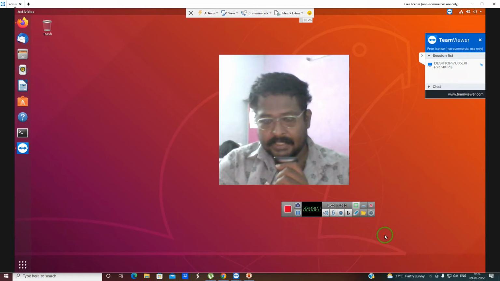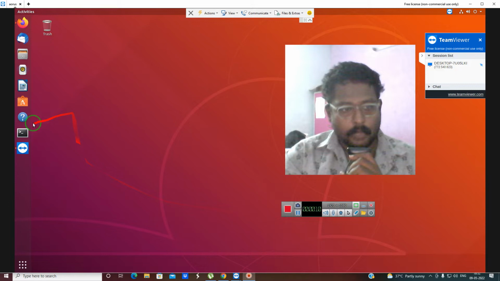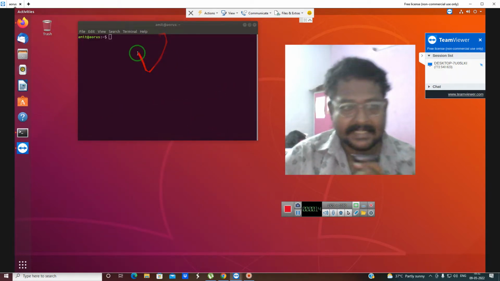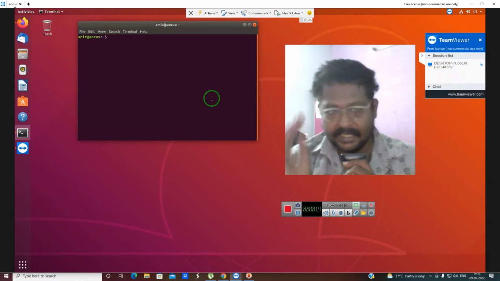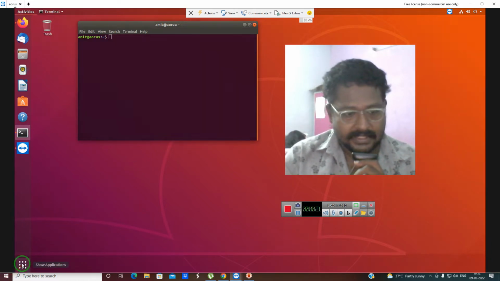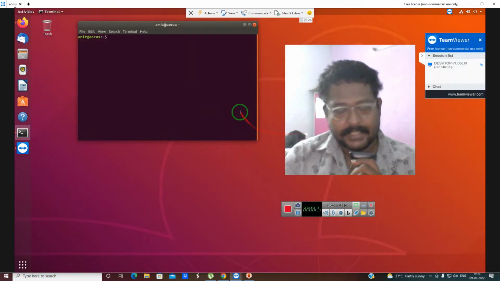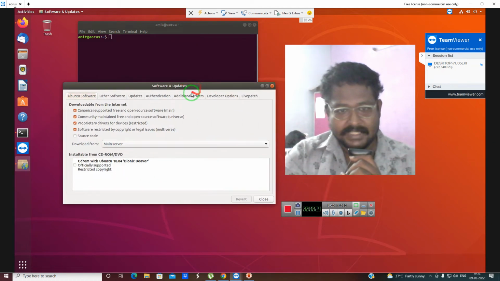Okay friends, yesterday we finished installing CUDA and OpenCV on the GPU, not on the CPU. Today we are going to open the terminal. First, you have to understand that we have just installed the NVIDIA drivers properly. To check the drivers, go here and click Software and Updates. Don't try to change the drivers, because it could crash the system.